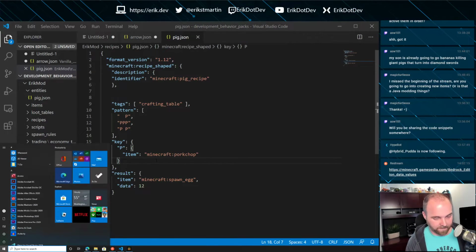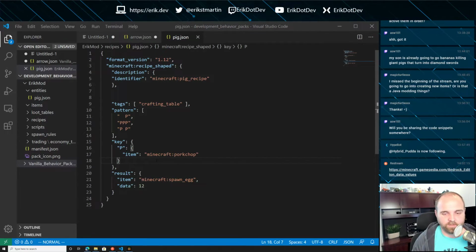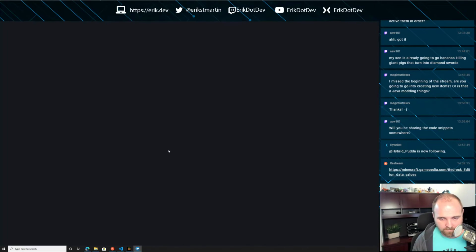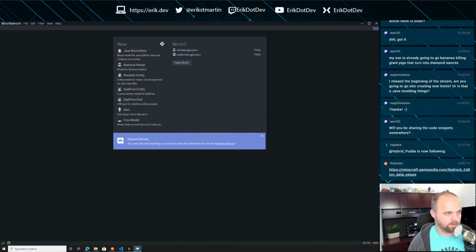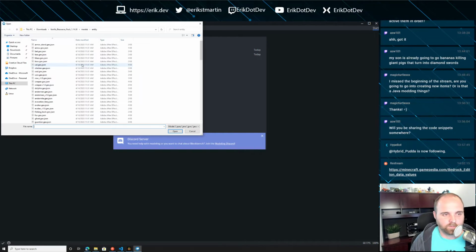There is a free program called BlockBench. And once it opens, we'll put it over here. This is from the vanilla resource pack. We could just pull in something like a chicken.